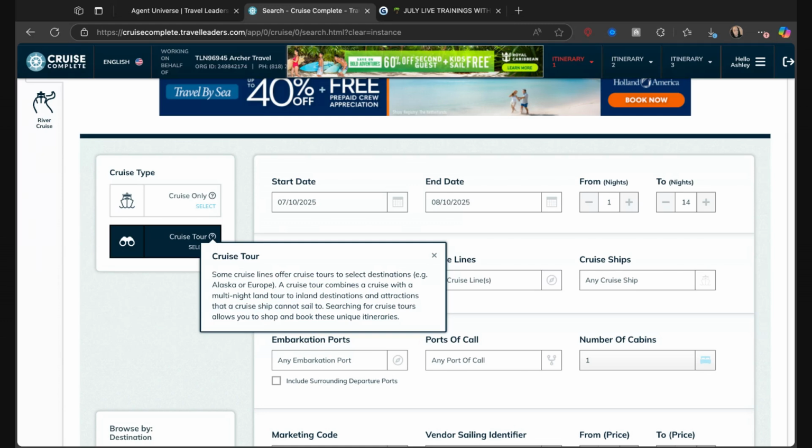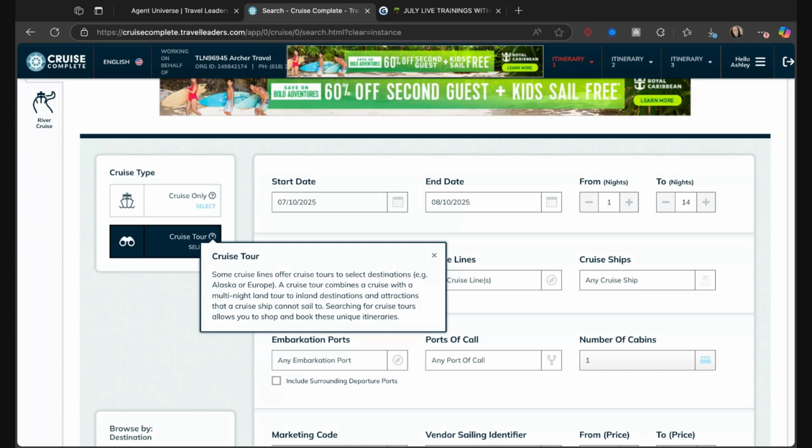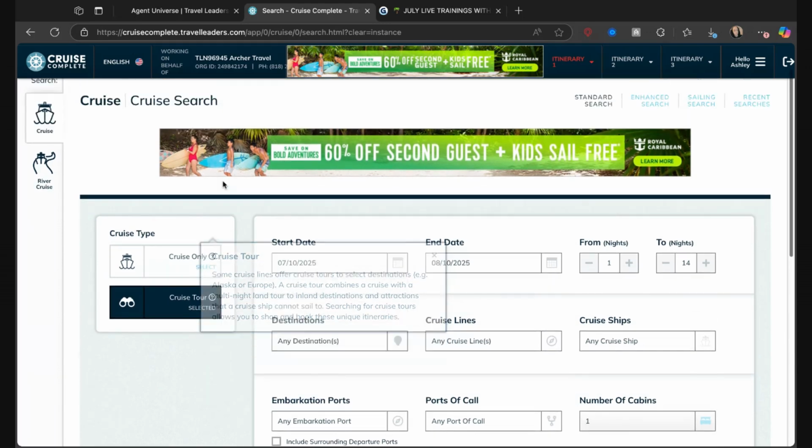Exactly like Alaska and Europe. Those are the two best ones. I've seen Princess do this, NCL. Who else? Adventures by Disney actually does this, but I don't know if you can book Disney in here. But they actually have a whole thing. Disney does it, National Geographic stuff like that too. So there's a lot of different options for that. Of course, we're just going to do a regular cruise today, but if you wanted to go there, you can.